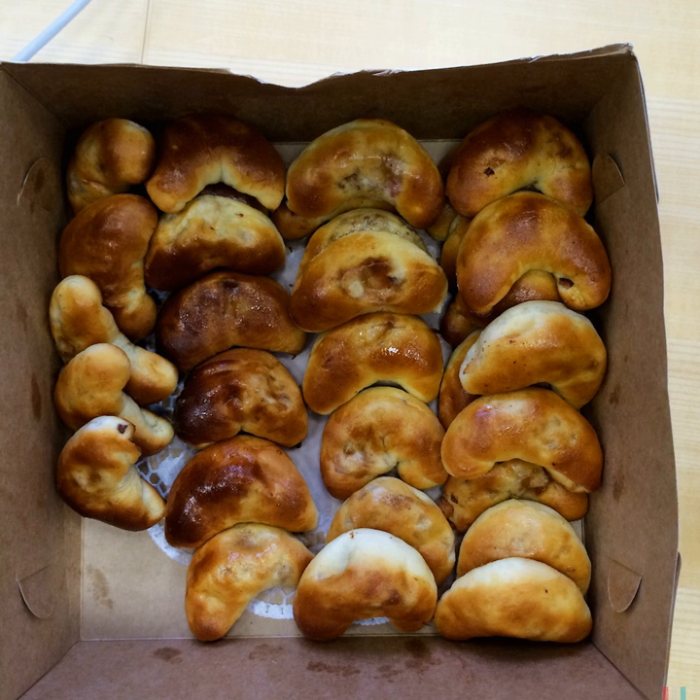Piragi were not a seasonal dish in Latvian society, because most ingredients needed to make the different varieties were available from the pantry year-round. After potatoes had infiltrated Latvian society from the New World, sometimes potatoes were also used to replace flour in the dough, allowing the pastries to be baked even when flour was unavailable. This means piragi could be baked any time and are historically associated with Latvian celebrations year-round. The two biggest historic Latvian celebrations are for summer solstice and winter solstice: Jani and Zimassvekki.